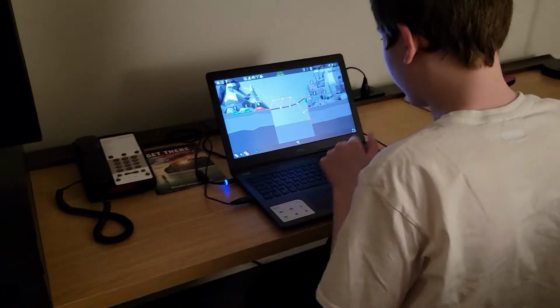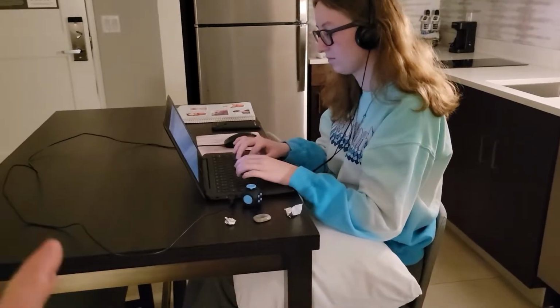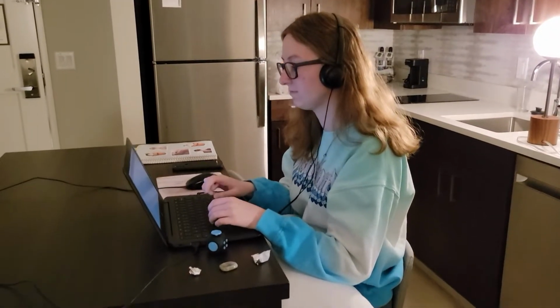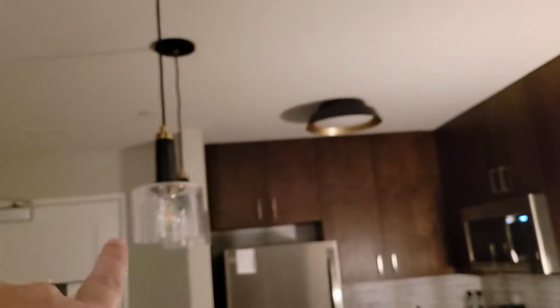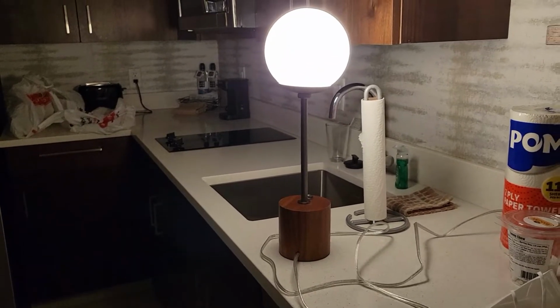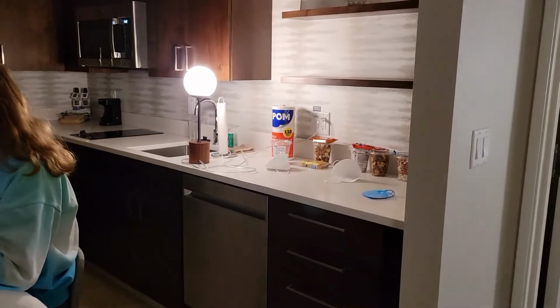Okay, but right now, Ben was watching a show. He's not anymore, he's done with it now. And so Megan moved her laptop over here to the table, and she's doing her writing and working over here at the table. The sound from his show mainly wasn't bothering her, wasn't that it, Meg? Mm-hmm. Yeah, she's got her headphones on, but she didn't have enough light. But these lights here are very bright. Yeah, they're way too bright. It's evening now, we don't want them that bright. But this little lamp over here is perfect amount of light for her. And it was over here. And I'm sure she'll put it back when she's done. But she moved the lamp over because that's what worked for her.